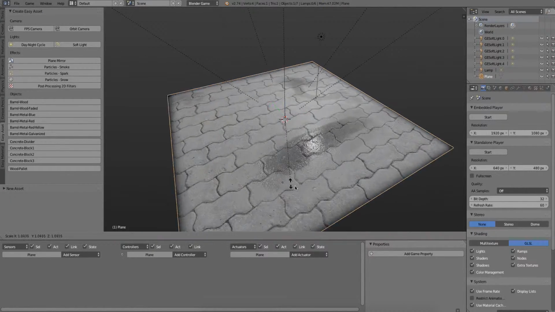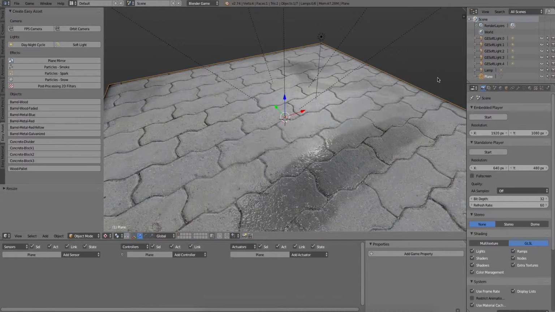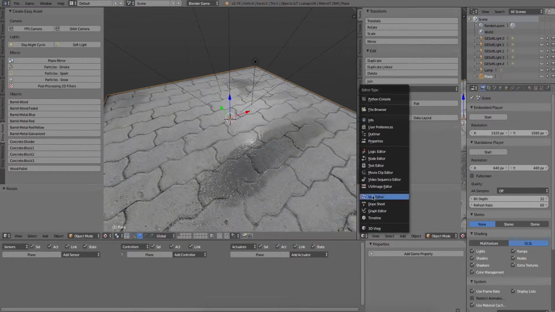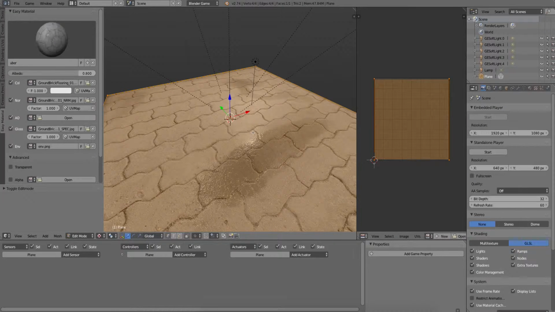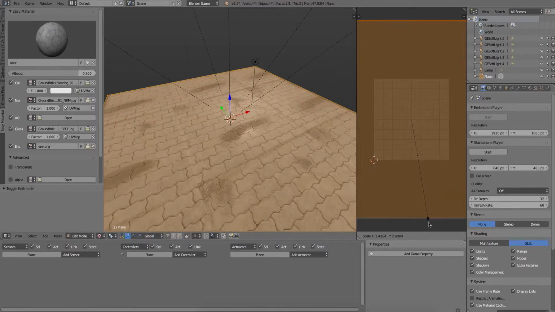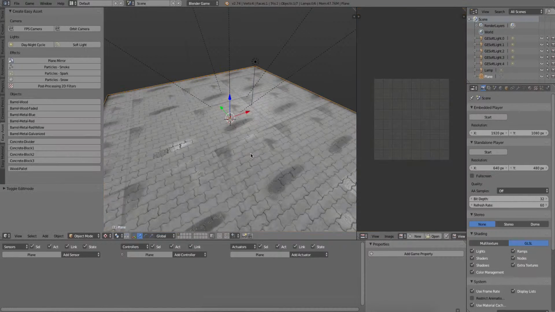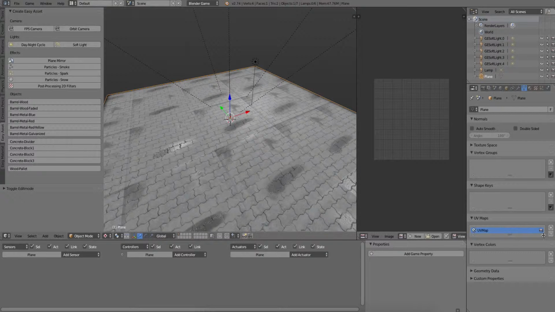The next thing I'm going to do is adjust the ground texture so that the brick texture repeats. So to do that, I'm going to adjust the UV layout. And as you notice, as I do that, the glossy texture is also scaled, which I don't want. So I'm going to actually add a second UV map.